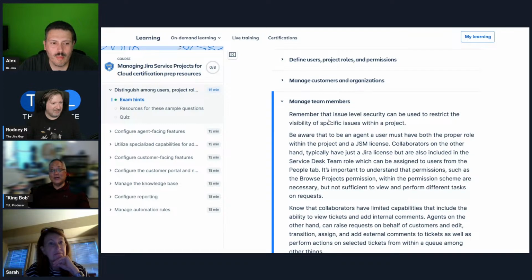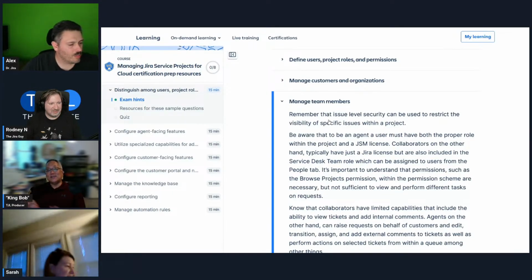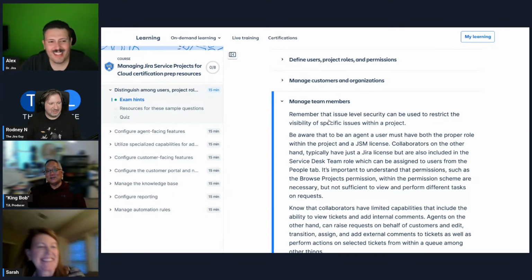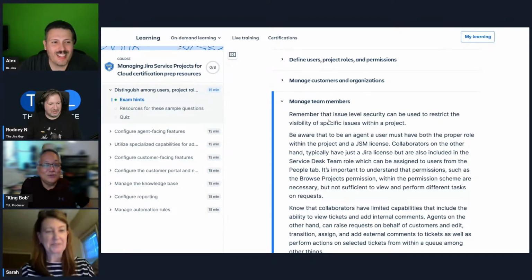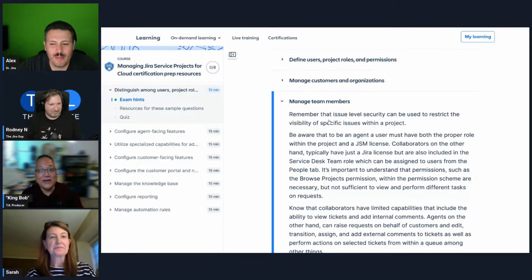This is the one that I have pulled out several times when there are things like, oh, we want to do this for HR, but we want to make sure that none of the peasants or the worker drones can see all of those issues. So how do you do that?